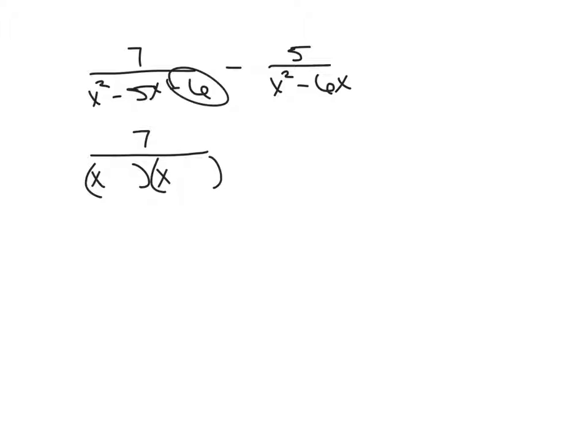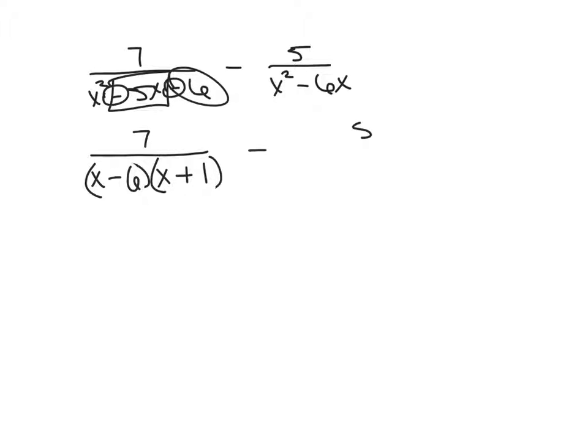So which one do I want? Well, let's try the 3 and the 2. What does that give me? Negative 3 times 2 gives me negative 6, but when I add negative 3 and 2, I get negative 1. That's not what I'm looking for here. So the 3 and the 2 don't work. That means I'm going to have to use the 6 and the 1. And again, that sign is on the biggest number, because we're multiplying a negative times a positive to get the negative 6. So that one works. Negative 6 plus 1 is negative 5.